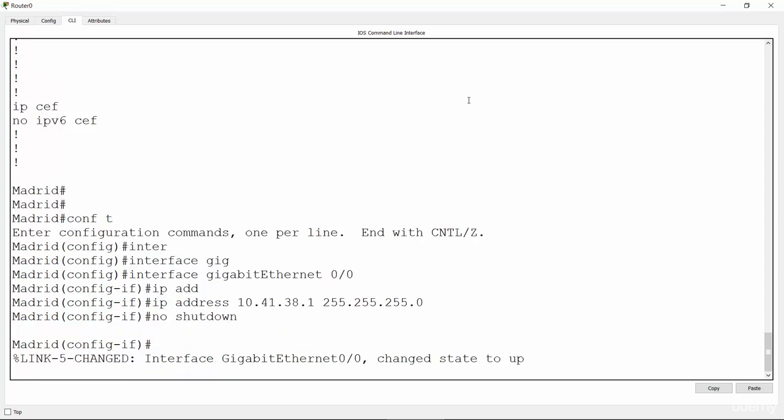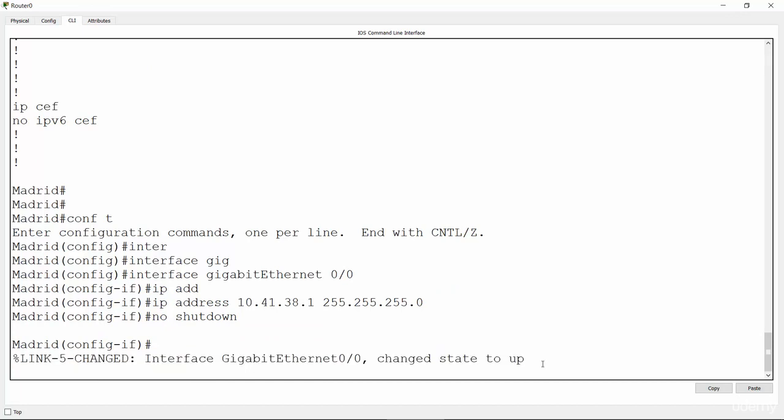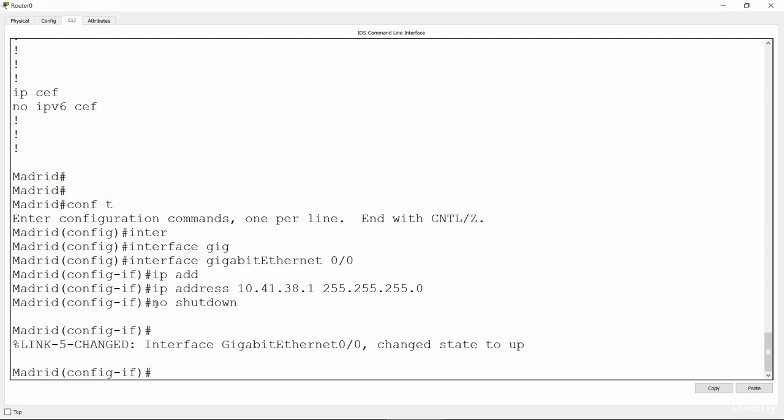As soon as I enter it, I see a log message in here: Interface Gigabit Ethernet 00 changed state to up. It was down before, by default as I told you, but as soon as I type no shutdown, it's up now.